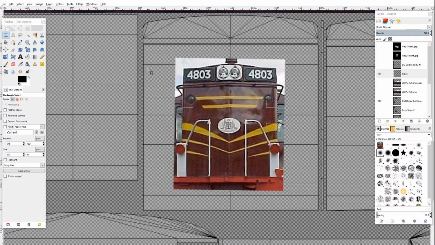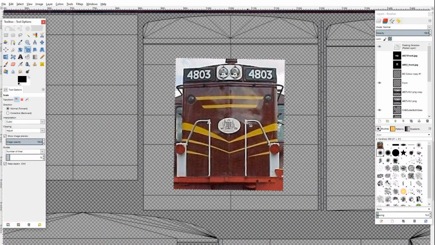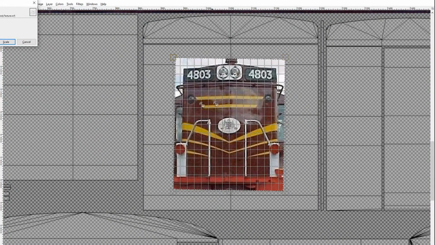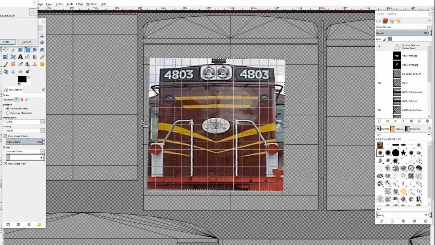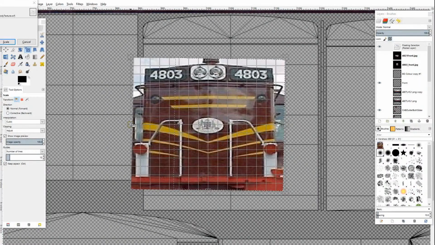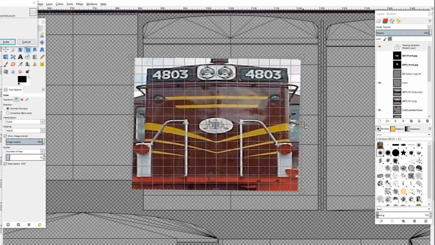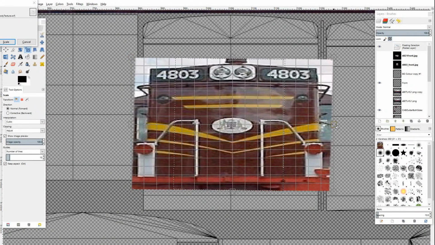Okay, let's just see what we get up to. Control Z, select the whole lot. Let's scale this out. Oh god, sideways doesn't really work that well either. Oh, that's terrible. Well, actually that side works, but this side doesn't.